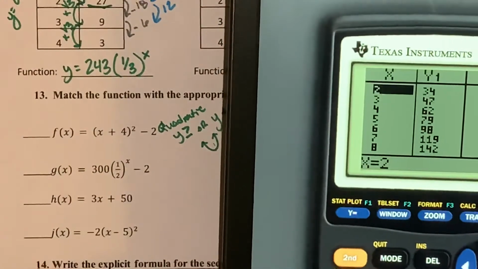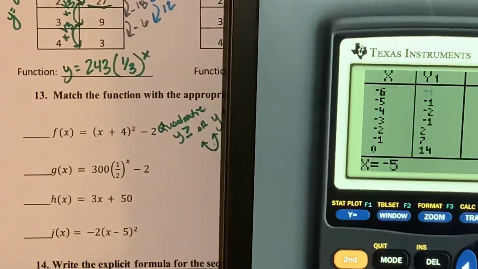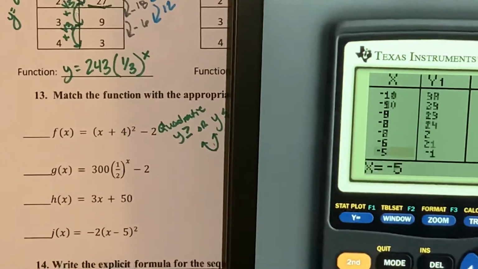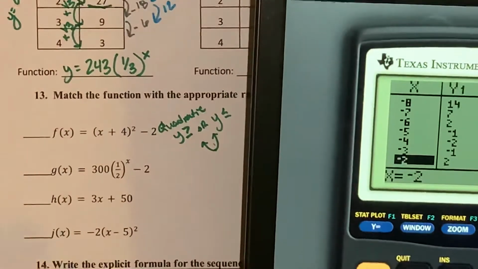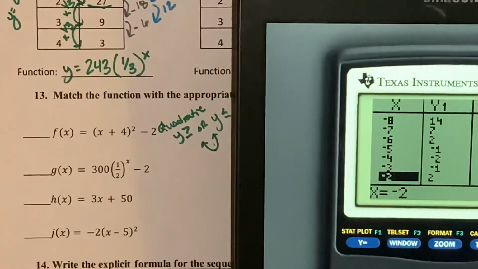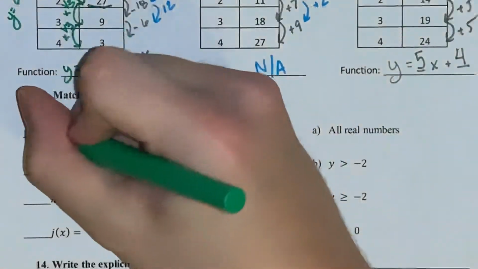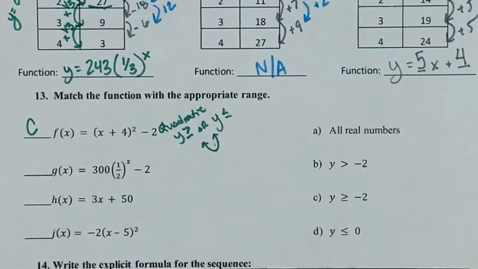So if you go up, again, -2 is the lowest it will go. So in other words, y is going to be greater than or equal to -2, which is C. So f of x matches the range of C. So again, I'm going to skip g of x because it's an exponential function and could be a little confusing to plug into a calculator. So if I'm given something like this, I definitely want to plug that in last or deal with it last.